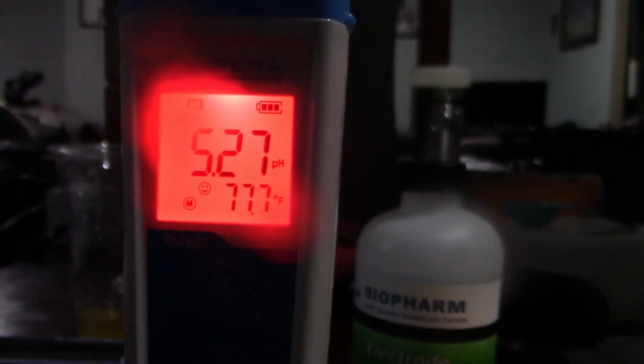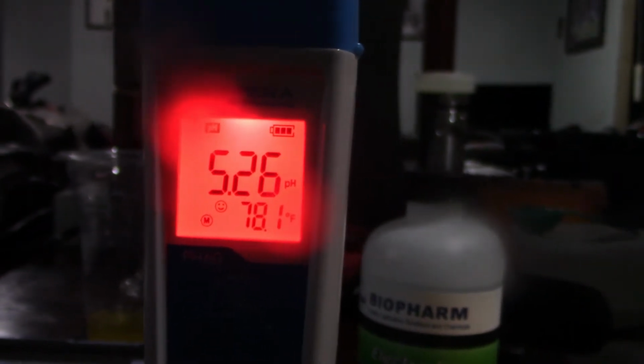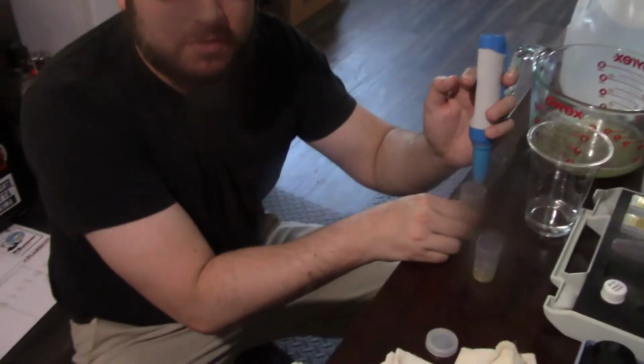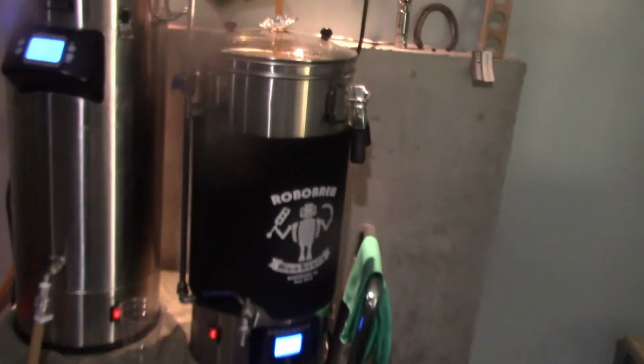Okay, 5.27. That is on the lower end of the range. We were shooting for 5.33, but that's close enough. I think we'll take that. Okay, we just started mashing out on the brown ale. Brandon is here doing mash pH on our second beer for the competition, which is Donovan.